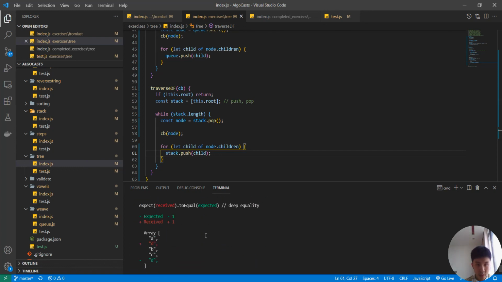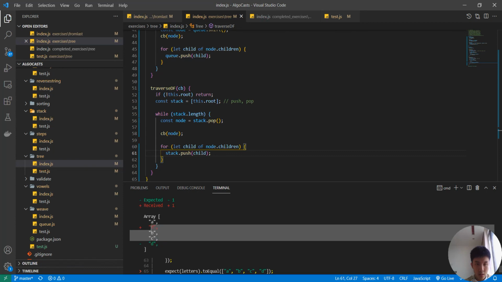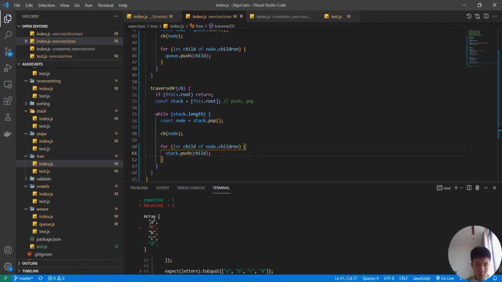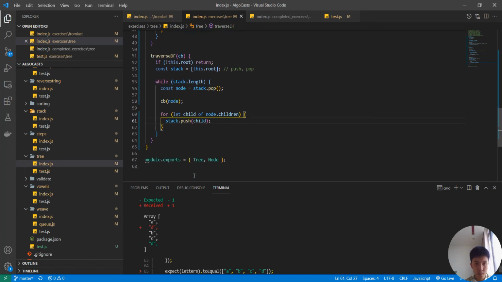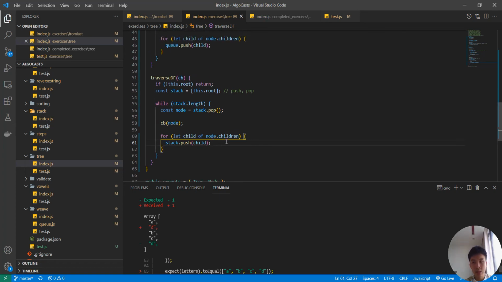It fails, so A, D, B, C is the order that is the result, but the expected one is A, B, C, D, right? So the problem might be the order of, how to say, it's a matter of ordering.